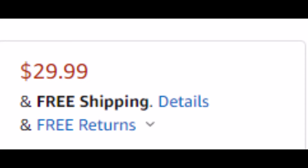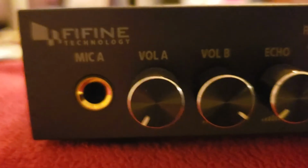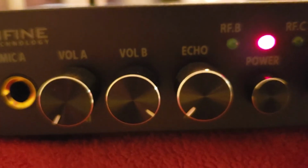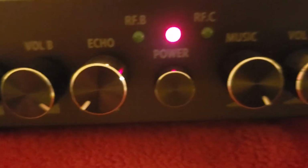So what I want to do is take you through some of the aspects of what we have. So here is the wireless microphone system that you have. We've got mic A that'll actually allow you to plug a microphone up to it, and then you got the volume for that. Volume B is for one of the transmitters, and then of course the echo if you want to use echo. I never do. You've got the power button.